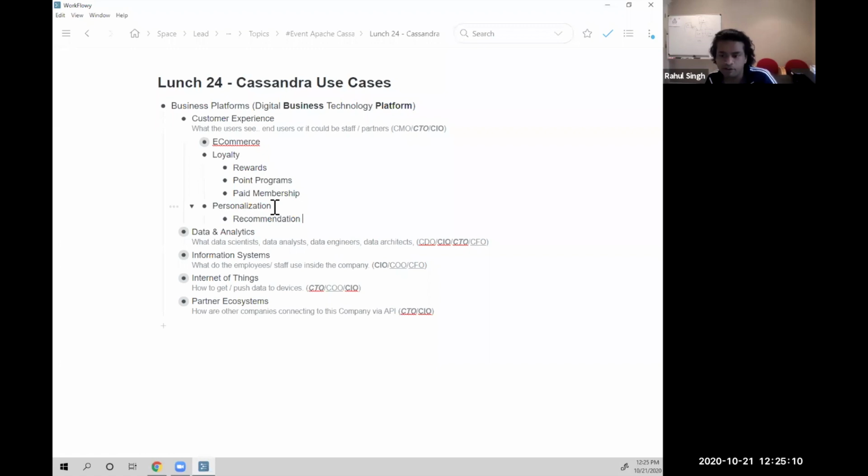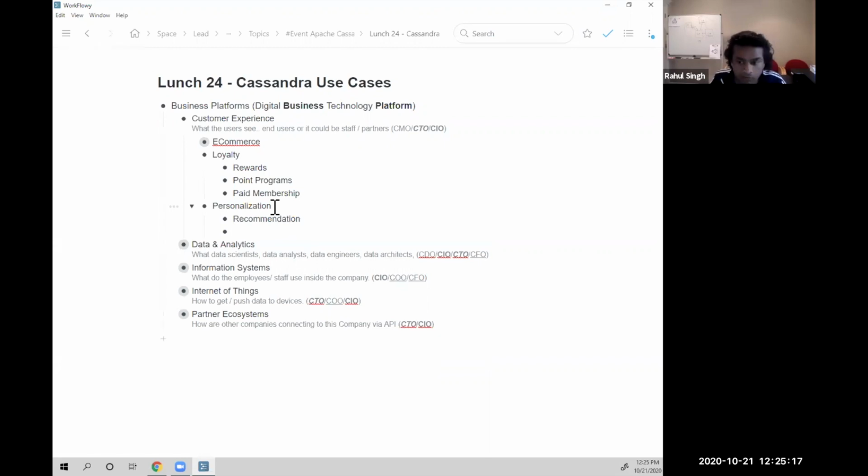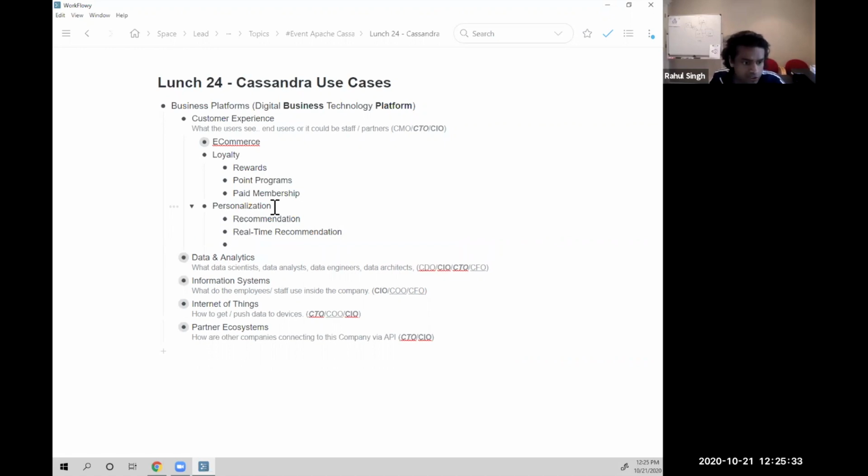When you pick your preferences, it computes what you would like and then recommends things for you. Real-time recommendation is, depending on what you do now, it recommends something to you immediately. There's the data, and there's the data modeling for these as well. Related to personalization, there's generally stream processing about all of your activities, what you're doing.